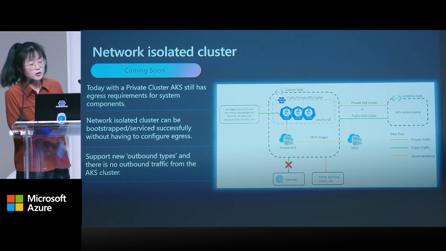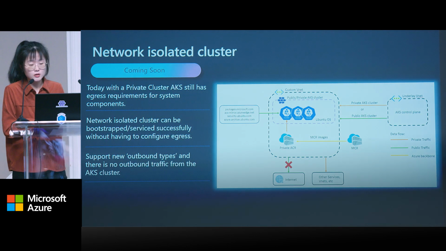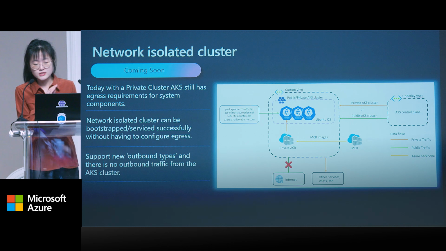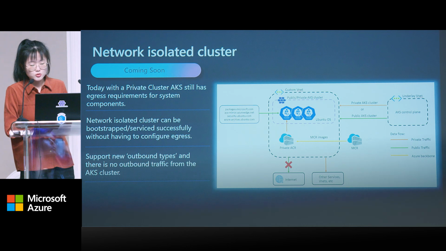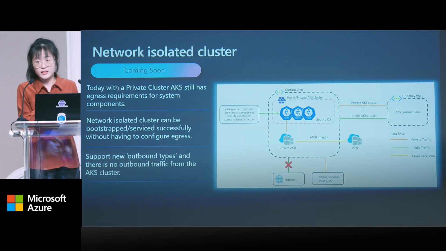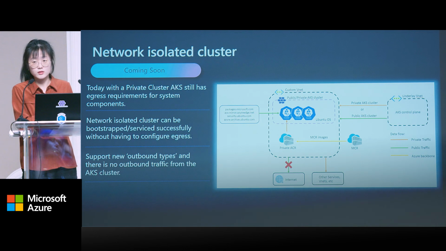So like the diagram showed on the right, suppose it's a private cluster. The AKS worker nodes can connect to the AKS control plane privately. Also, for the image part, the images will be pulled from the private ACR to the AKS worker nodes. The worker nodes don't need to talk to the internet anymore. So this AKS cluster is a totally isolated cluster, which is a secure environment.